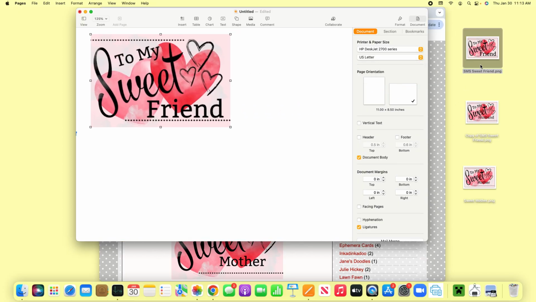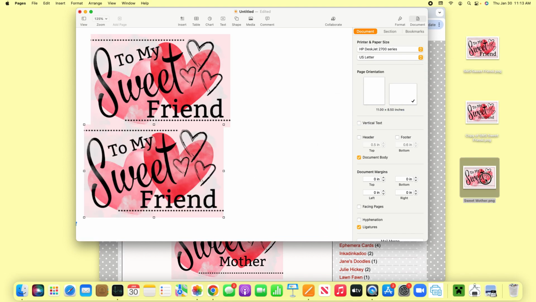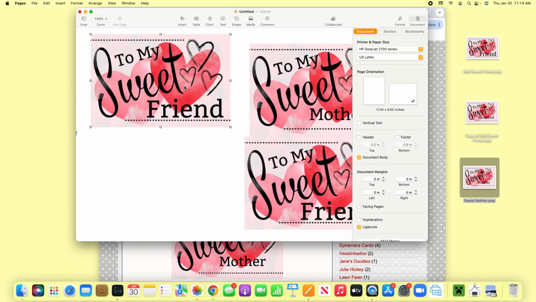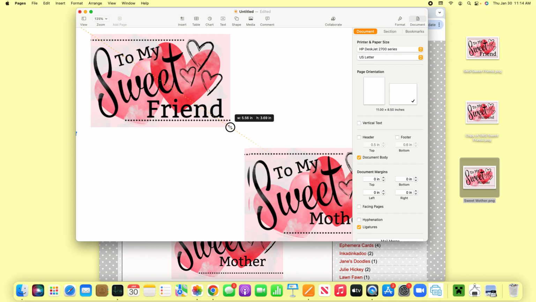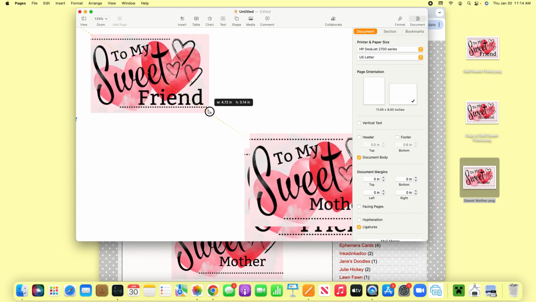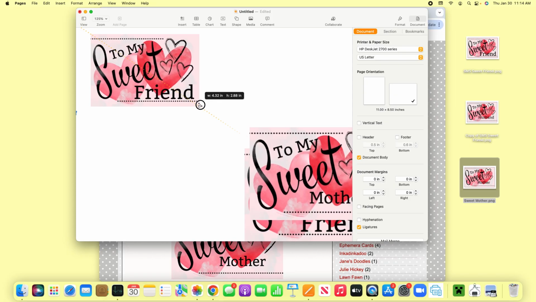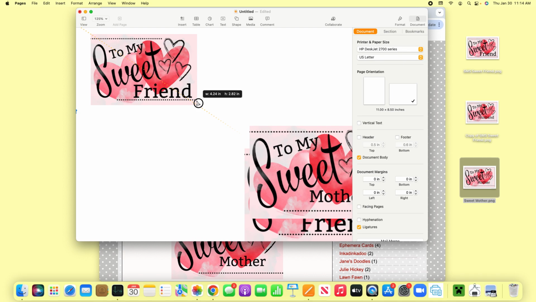Now, when you drop them in, they are about the size that I make them, but you can make them any size that you want. And you'll notice when you click on it, you see these 8 little boxes. Just go to a corner and click on that corner, and that'll show you the dimensions of the image. And for example, many cards are 4 1/4 by 5 1/2. So I want to make this 4 1/4 wide. So it will go the whole width of my card. And you can see there the first number, the width is 4 1/4.